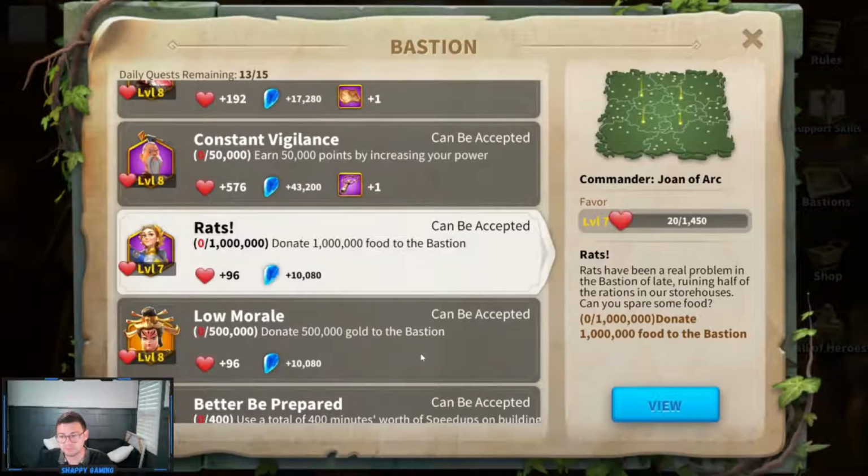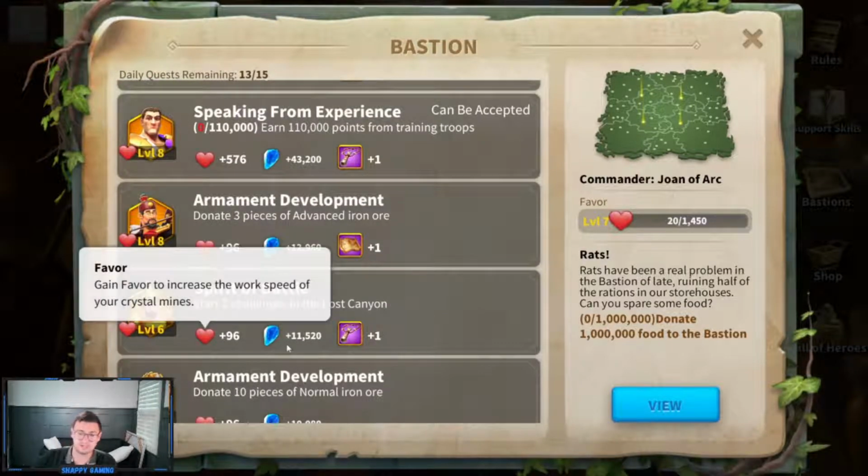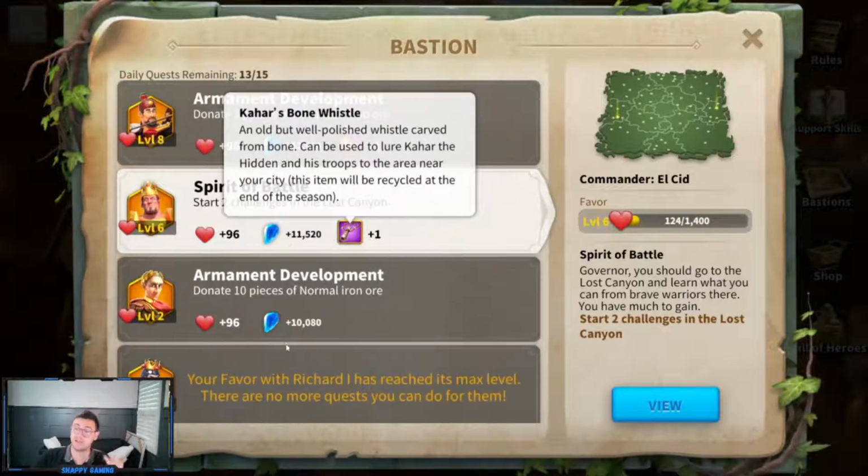And this event is really interesting because the favor is kind of minimal. But when we talk about crystal, you get a Kahar's bone necklace here. So that's another one that I will always accept and I'll do quickly, because the advantage of Kahar's bone whistle is it gives you more crystal, which you could then use to upgrade your treaties or cultural exchange and just get yourself moving quicker. Bastions are the #1 most important thing in KVK.